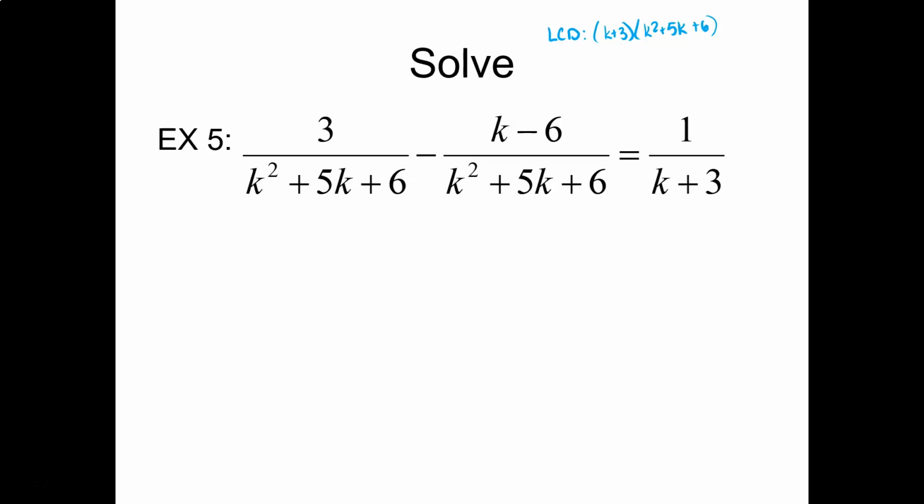And you could do that. But if you do, you're going to end up with a more complicated equation. In fact, I think we actually could do this here because it would be a quadratic and we could solve it. But I think there would be an excluded value. But there is an easier way. Because what does this factor as if I factor this denominator? K plus 3, k plus 2.